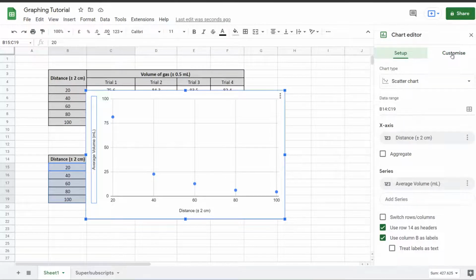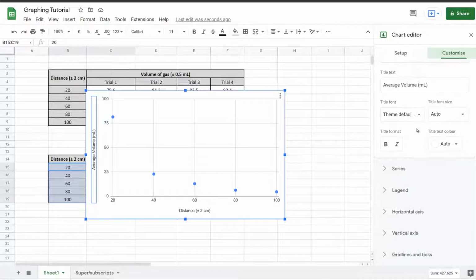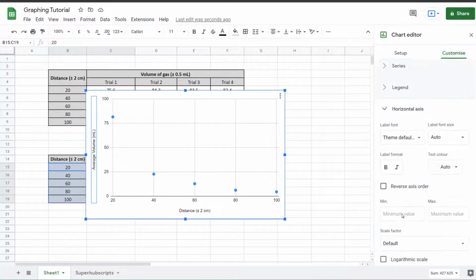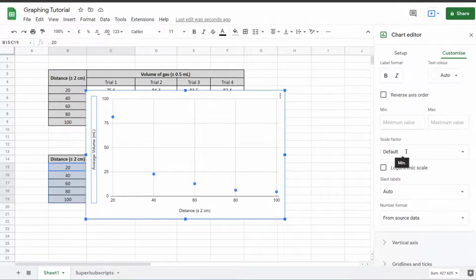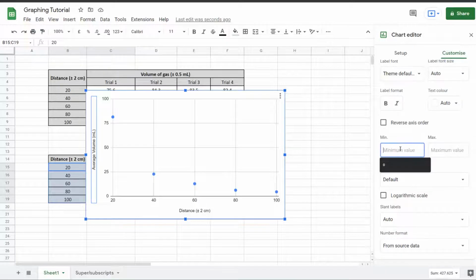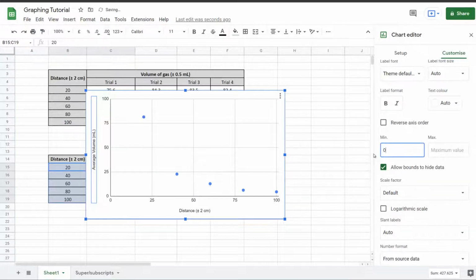First, I'll go to Customize, and I'm just going to go down first because I know that my vertical axis is starting from 0 to 100. It looks pretty good. For my x-axis, I also wanted to start at 0, so I will go to horizontal axis, and I will just go down, down, down, and for the minimum value, I'm just going to start it from 0.